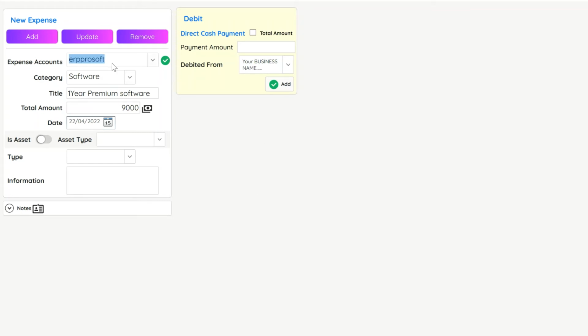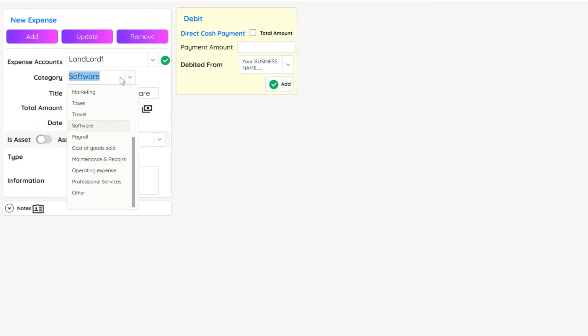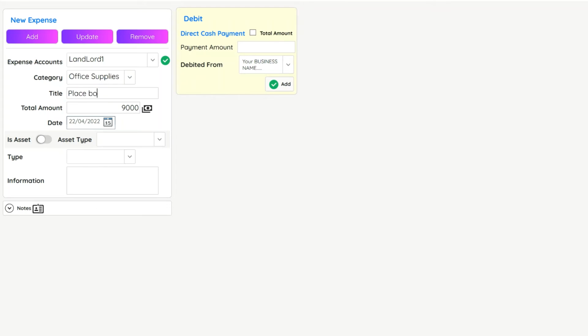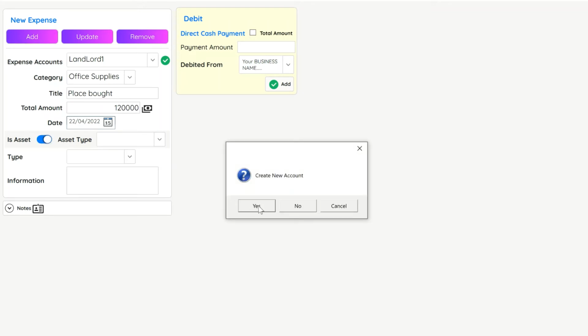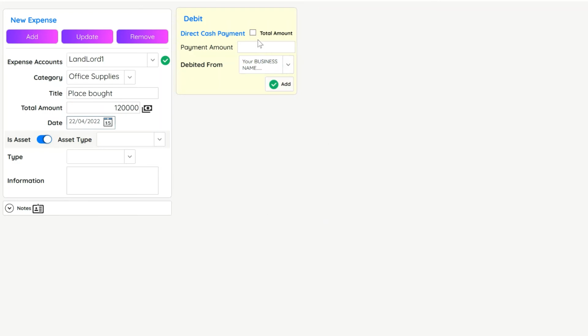These entries we have added are non-asset entries. We can add asset entries, like buying a land or place or house. Expense can be done by any account, like from purchase or sales, or a new one like we created. Expense is calculated separately for accounting. We will discuss the accounting calculation in detail in another video.